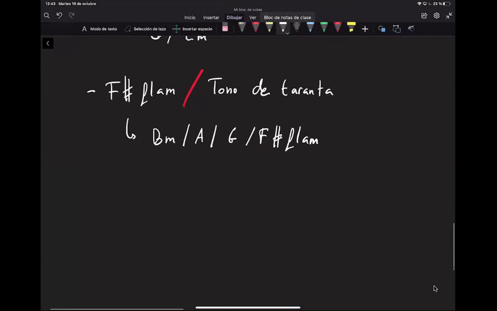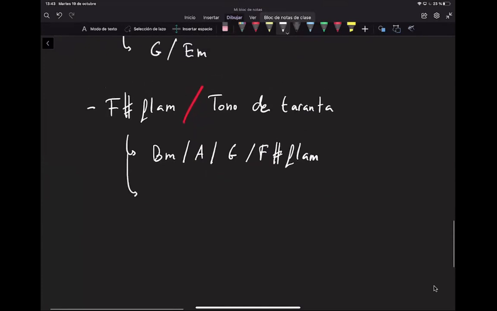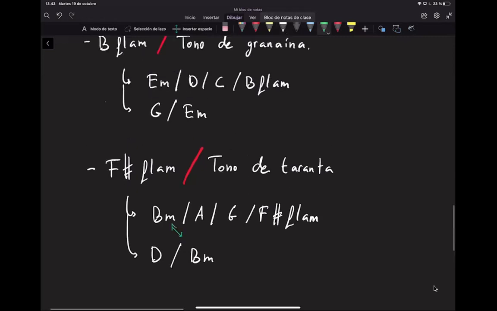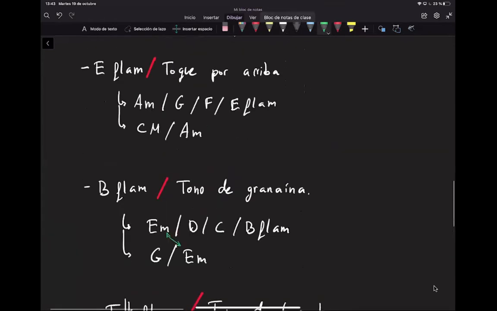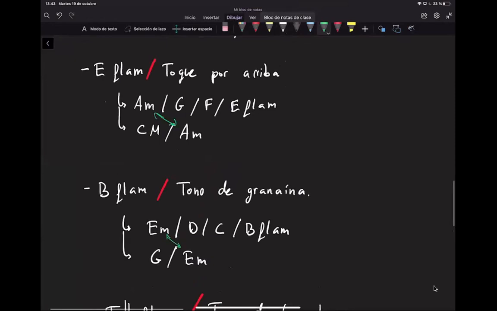And the relatives are going to be the major one, D major, and the minor, B minor. If you see, always the fourth grade is going to be the minor relative.